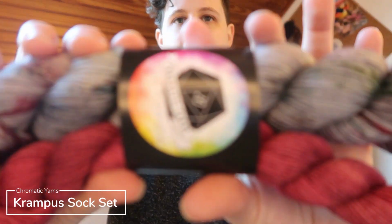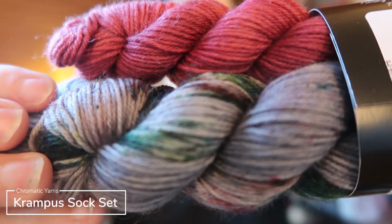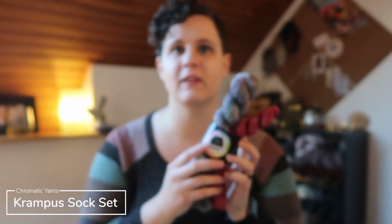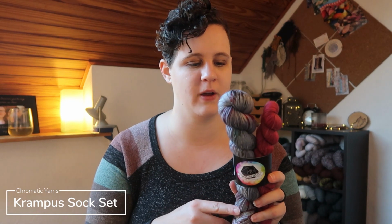So it's this gray with red and green speckles, and then a contrasting mini skein of red. So I think these will be really fun. These might be for Shane, they might be for myself. I think these would be a fun pair of socks for him.